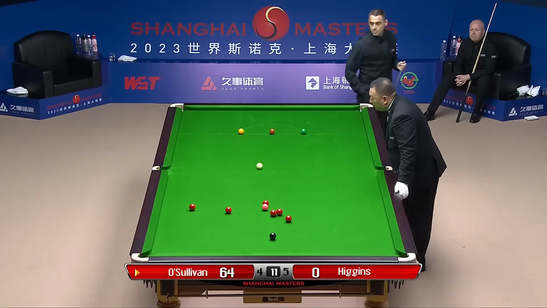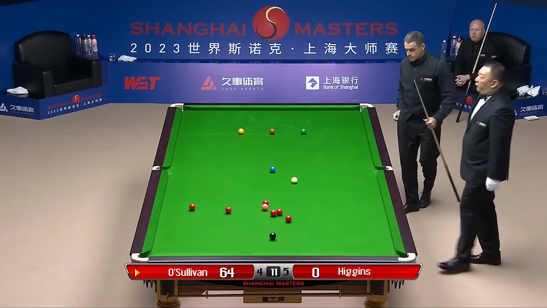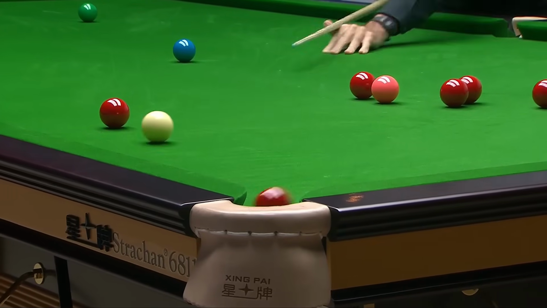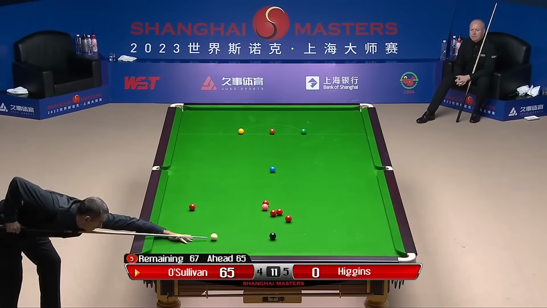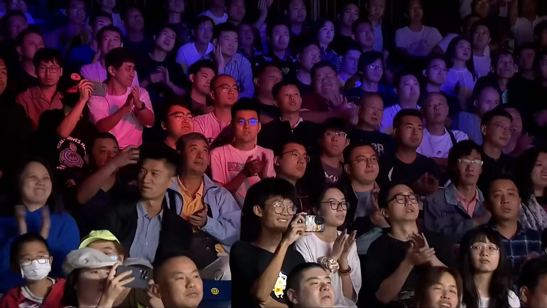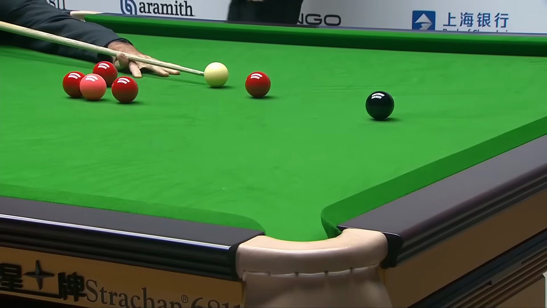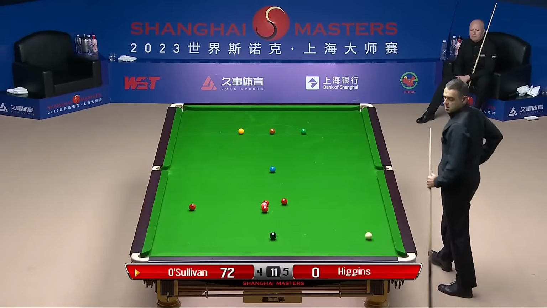Ronnie's certainly cueing a little bit more fluent, cueing a lot freer, smoother. The real Ronnie O'Sullivan has turned up in the nick of time. 65. And this is frame ball. It's 5-all. And if John Higgins was under pressure before, now it's been 72. intensified by the way O'Sullivan's won this frame. 73.